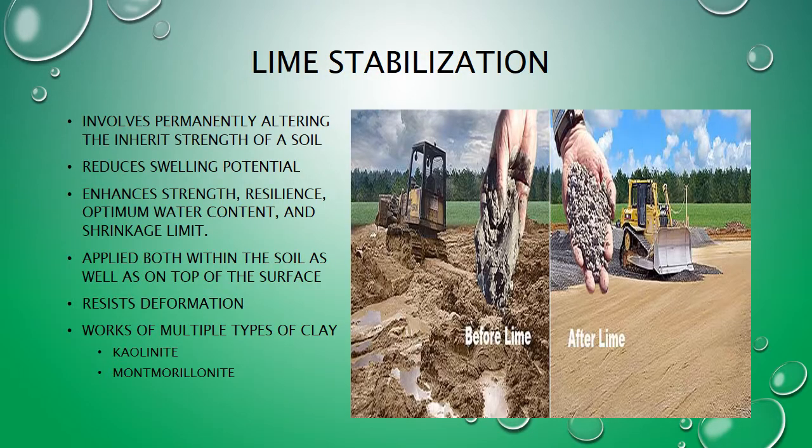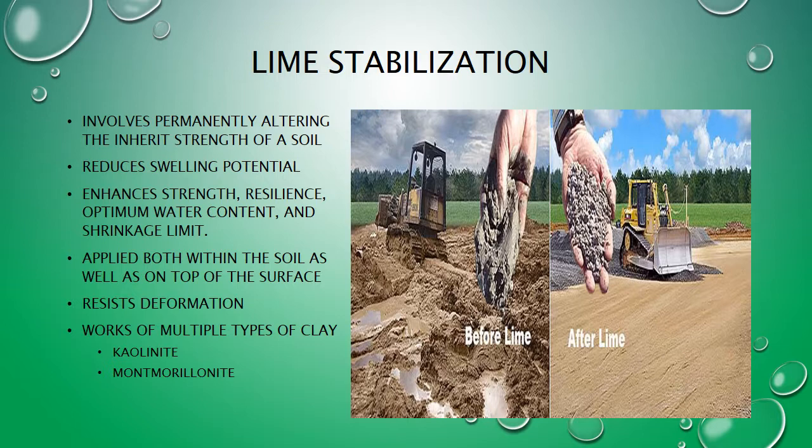One of the more popular chemical additives to mix into soil is lime, which then creates an improvement technique called lime stabilization. This offers a more economical means of improving clay without needing to pay for aggregates. This helps increase soil stability by reducing swelling potential. It also enhances properties such as resilience, water content, and shrinkage limit. Changing these weaknesses allows clays to resist being deformed due to fatigue or fractures.